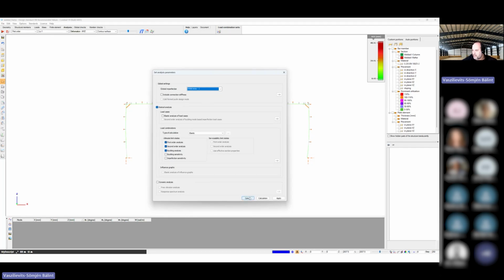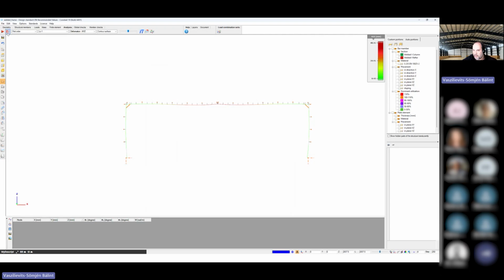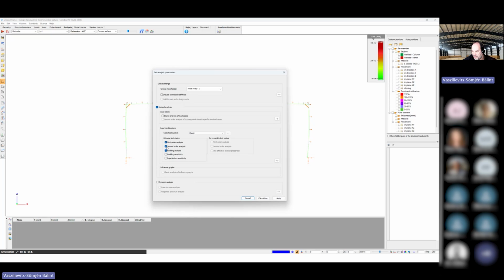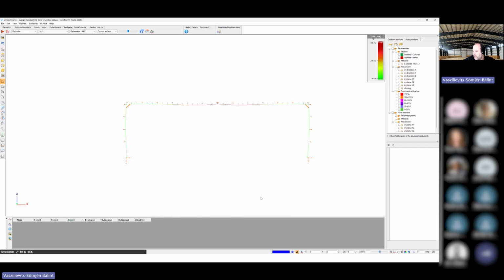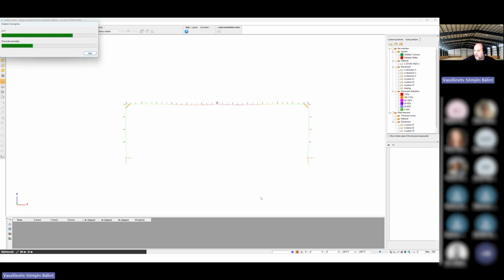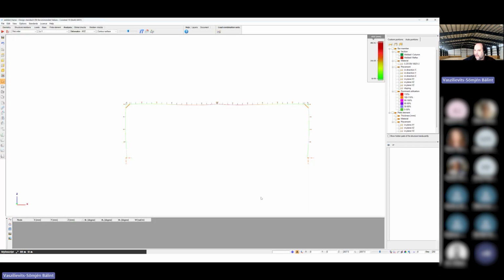So let's say what is the type of calculation steps. First of all, I need to do just a cross-section check. Let's say I start with, I don't want even imperfection, nothing, just first order analysis. If my profiles are not strong enough to carry this vertical load and this snow load, of course, it makes no sense to speak about in-plane buckling, out-of-plane buckling, lateral torsional buckling. Of course, the structure will fail. So first, I just make a calculation with first-order calculation on the structure. It's easy because we have just a small number of combinations.